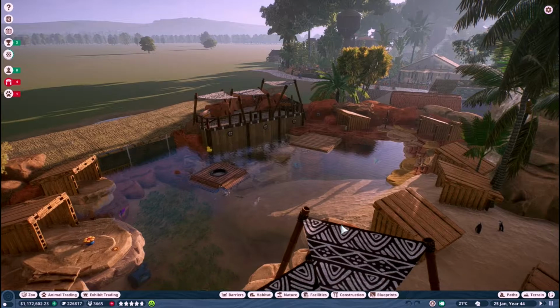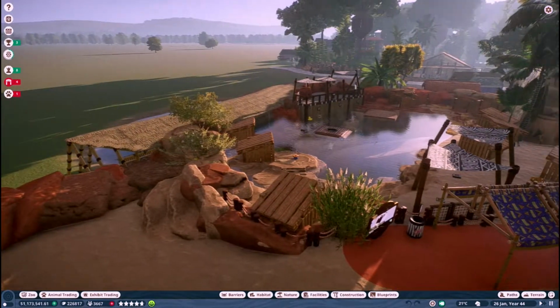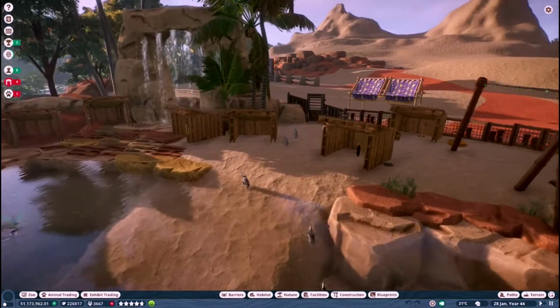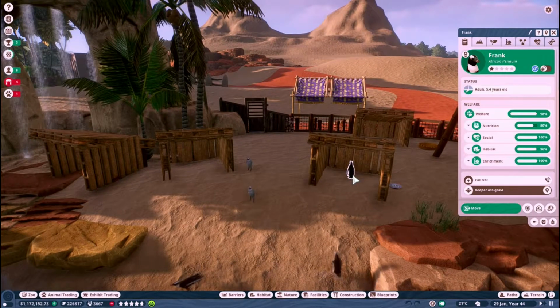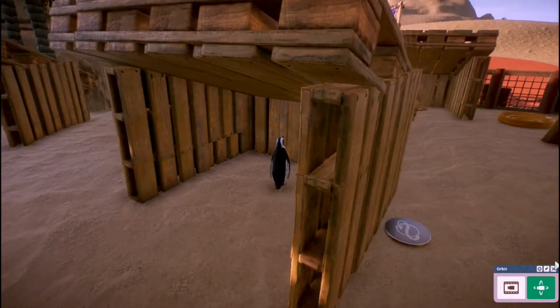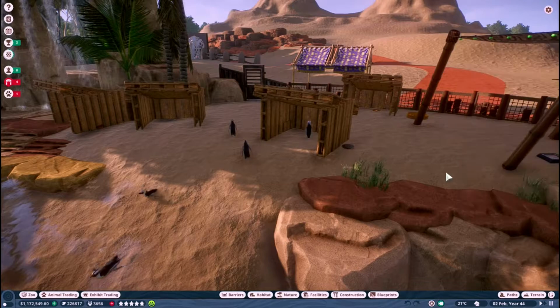Hey guys, so this is the finished habitat. As you can see, there's a few things that I added that weren't recorded. So we have these little funky huts that these guys can hang out in. There's Frank the penguin, he's just chilling in his little hut, which, you know, I'm glad they're using them. It took a while to actually build something that was big enough to sort of function like this.